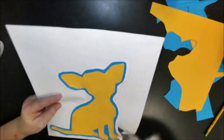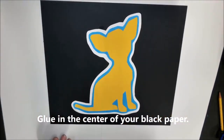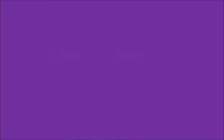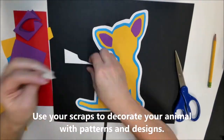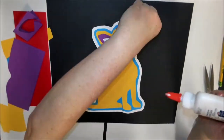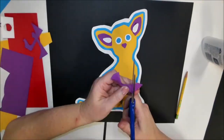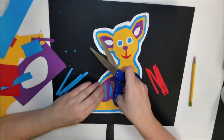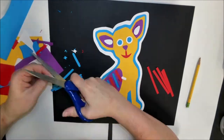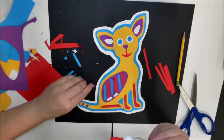We're gonna use glue sticks instead of white glue because it just dries faster. Now look at that, it looks really awesome. Center it in the black paper and now we're gonna start designing. We're gonna make some different shapes, cut them out, and make some patterns. We made some ears, we're gonna make some inside shapes for the ears, and now we're going to make some eyes. Glue it on white paper and cut them out. Then make a little mouth, a little spot on the dog, and make some stripes — blue and red stripes with a couple little white dots. Then make some legs, dots, and patterns to fill out the rest.